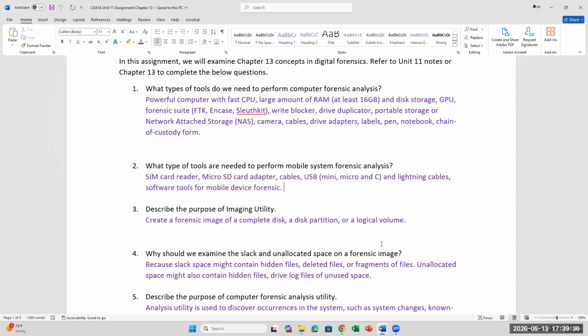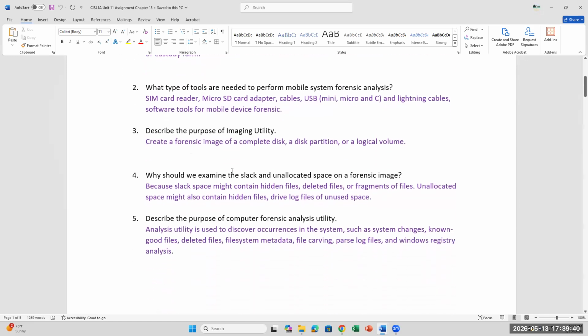An imaging utility is software that takes the data of that system in its state, right? So in forensics, the way that we look at data, there are elements or attributes to the data where we would see when the data was created, when it was last accessed, when it was modified.